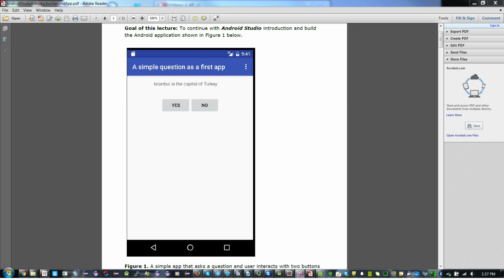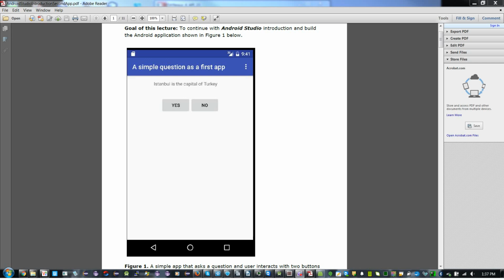In this lecture, I'm going to show you how to build a slightly more sophisticated Android application. More sophisticated in the sense that it's going to add some buttons, some UI elements other than just text, and I'm going to show you how you can introduce interactivity to these UI buttons. Interactivity in the sense that a user could click on one of these buttons or any of these buttons and then see some sort of response.